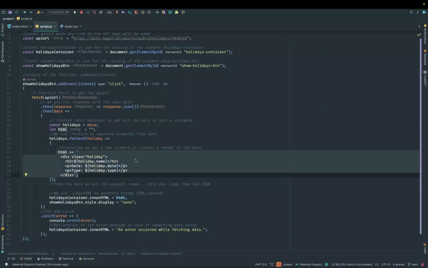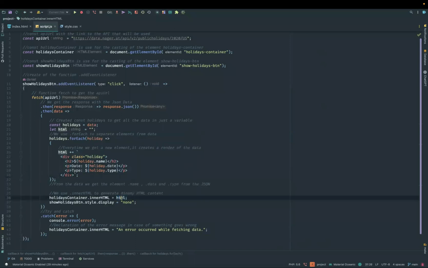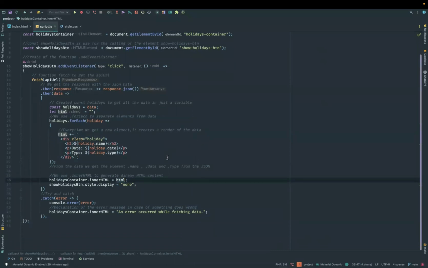It's going to do this multiple times until it gets all the objects from the URL, and then we will have that. We will inject that into an HTML document, which is the string over there, and after we click, the button will disappear with this part of the code.